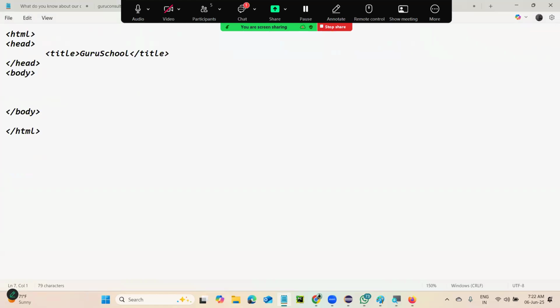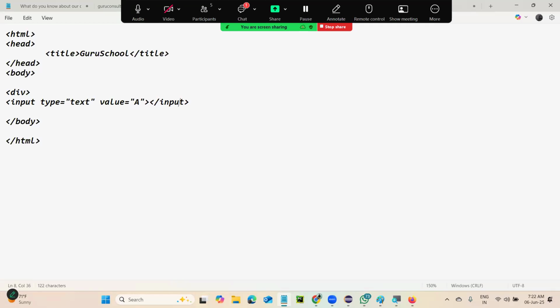Let me develop one small web page. Let me take one div. Inside the div, I'll develop one input with type equal to text. I'll name it input tag and write value equal to a.